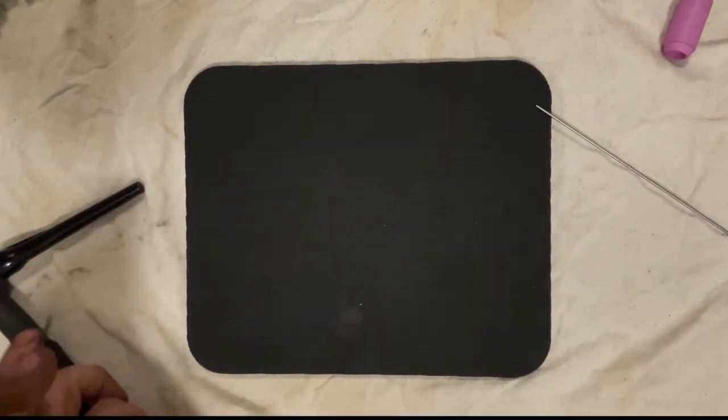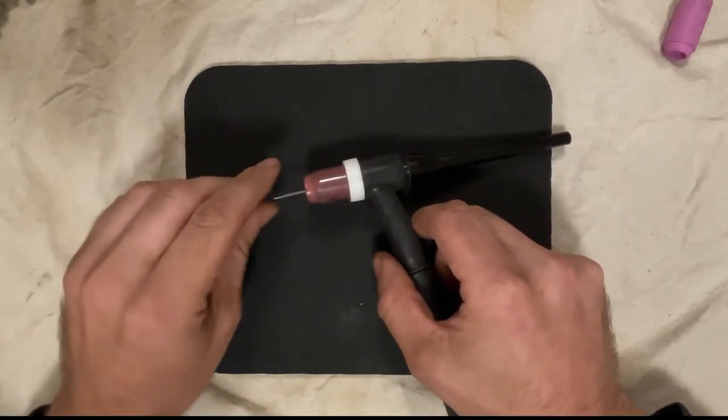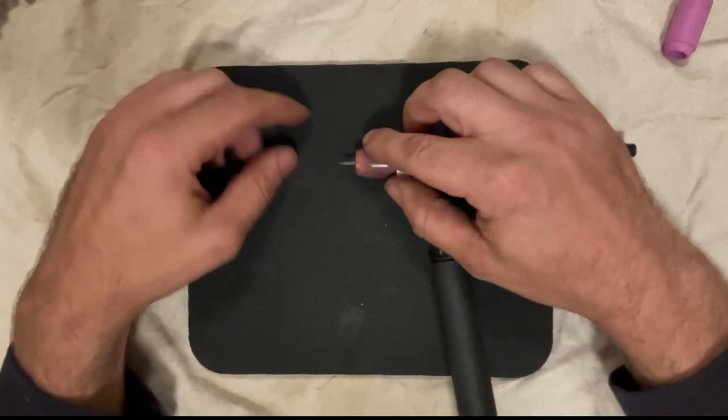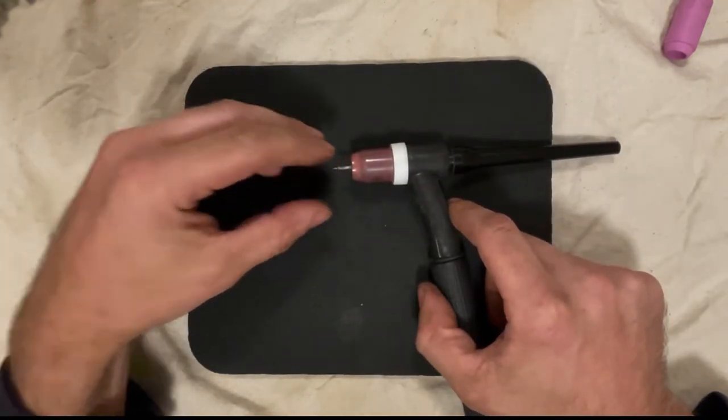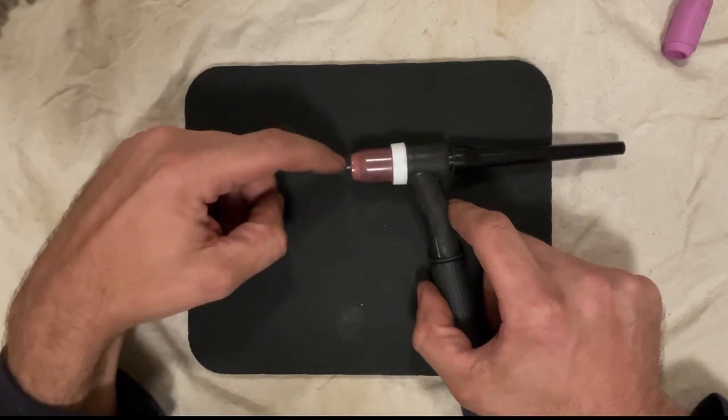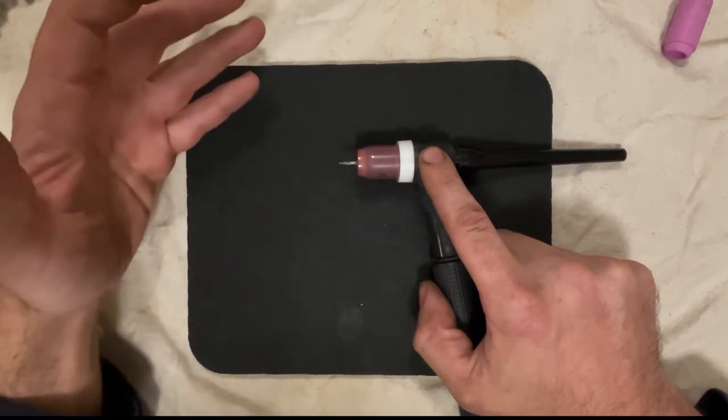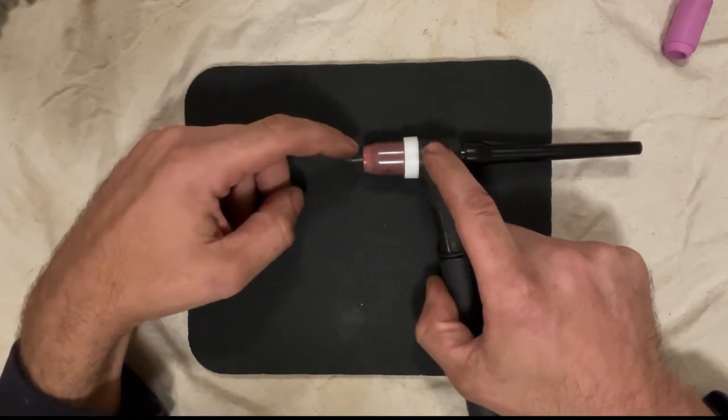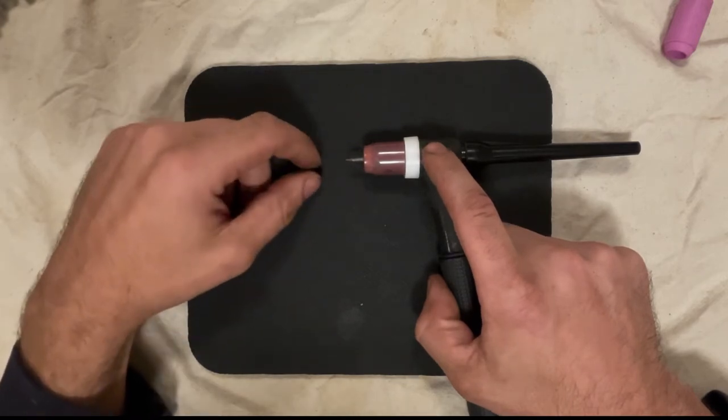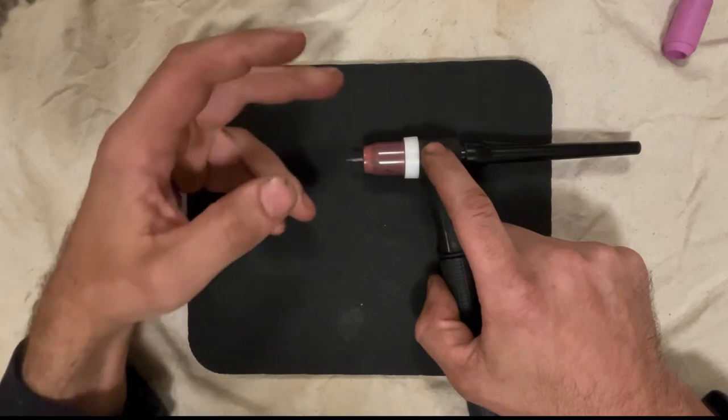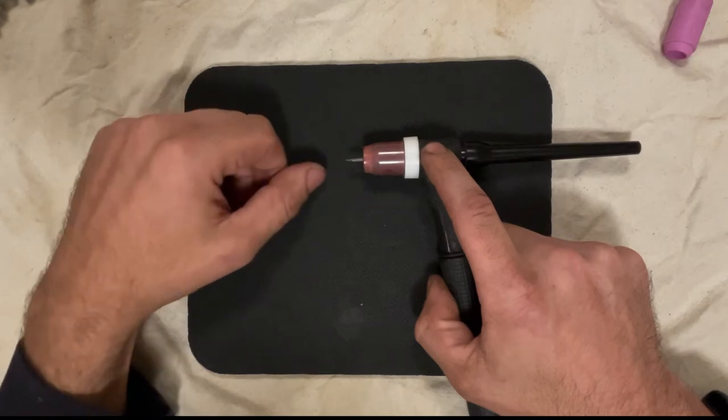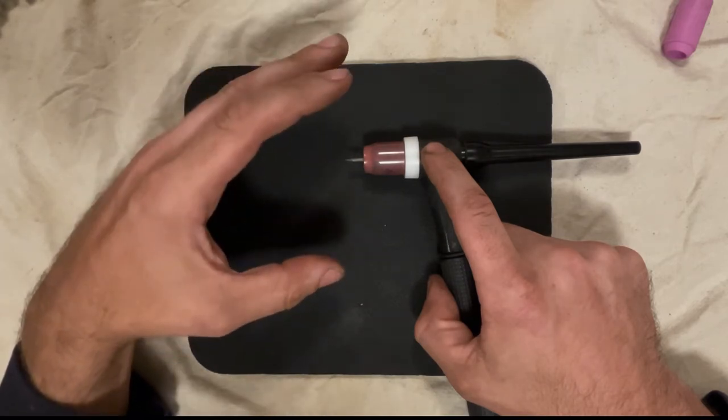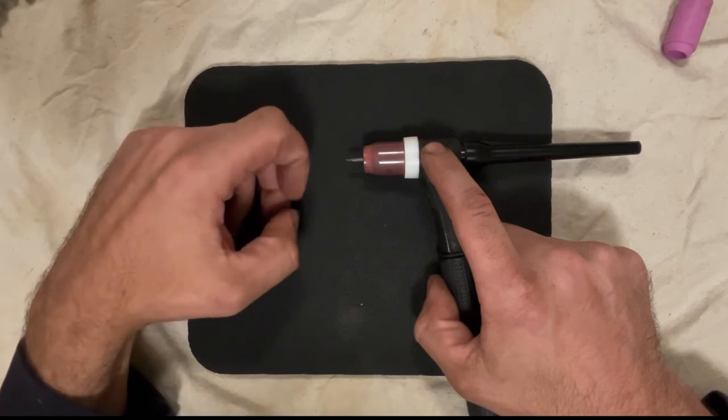The TIG torch passes both electricity, current, and argon gas. Argon gas flows through this cup around the tungsten and shields the area that you're welding on as well as it shields the tungsten. Tungsten has an extremely high melting point, it's the highest of any kind of non-radioactive metal. The problem is that that's if it's not exposed to oxygen. If you don't have shielding gas, which in the case of TIG argon is generally used, if you don't shield that red-hot tungsten with something to keep oxygen from attacking it, once it gets red-hot or even close to that, it's going to start getting consumed and it's going to essentially oxide and burn up in the atmosphere. So that's why you use argon gas. The argon flows out of this cup and protects the tungsten.